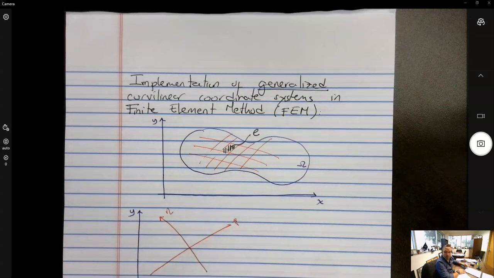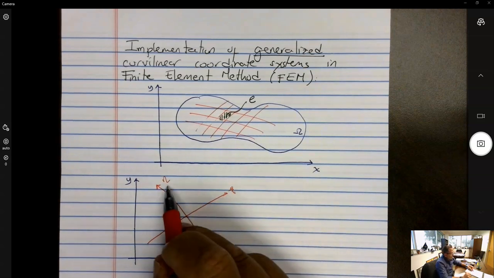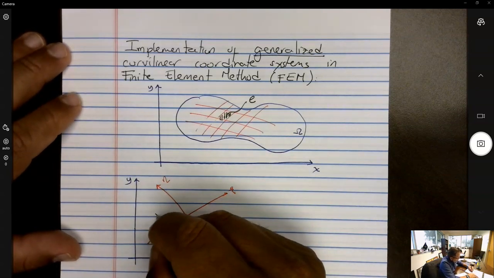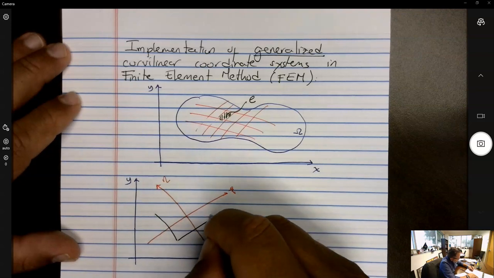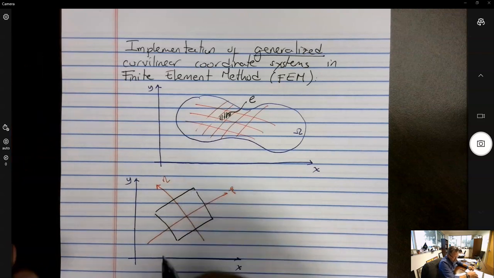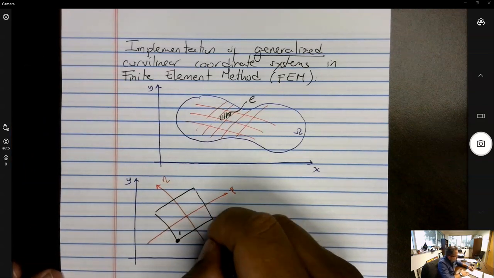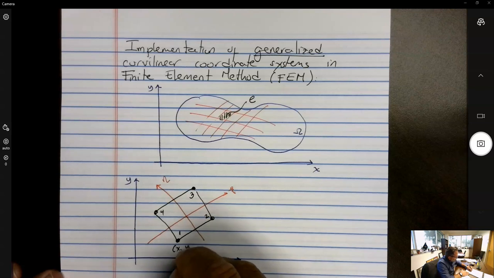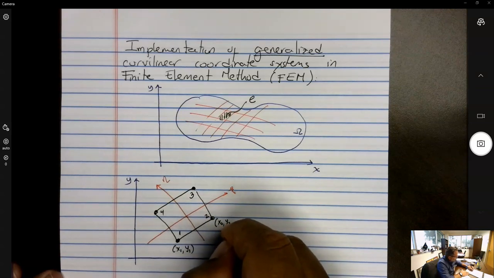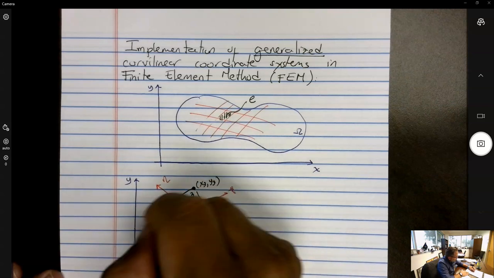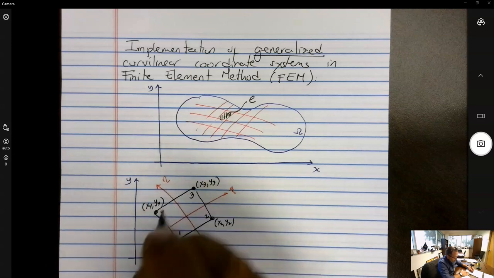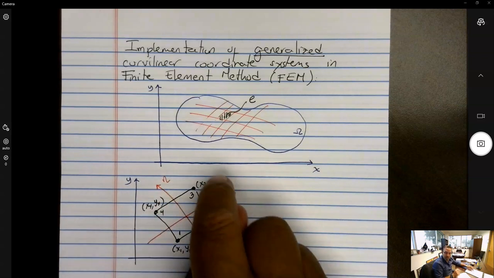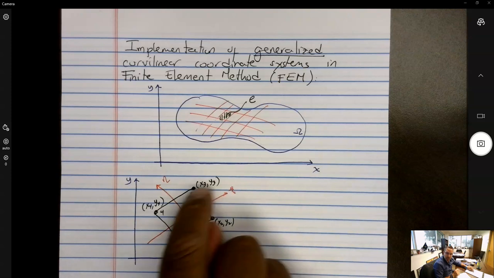and in numerical methods, the coordinates xi and eta are used commonly. So in this coordinate system, let's say that we have an element like this. As you can see, this will be different for every element, and the element is defined by some nodes: 1, 2, 3, 4, where each node has coordinates x1, y1, x2, y2, x3, y3, and x4, y4. That particular element is defined by these 4 nodes, and each of those 4 nodes has coordinates x1, y1, x2, y2, x3, y3, and so on and so forth.